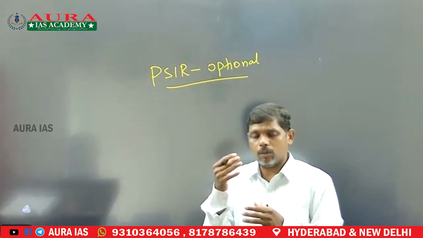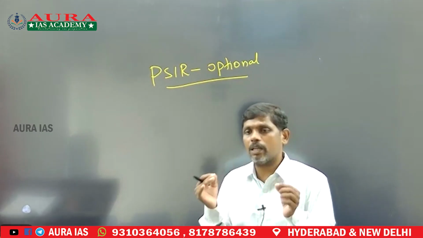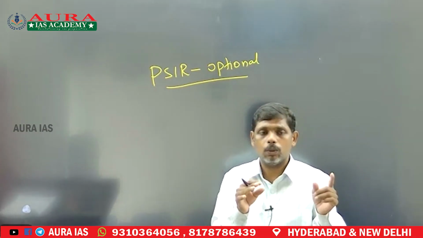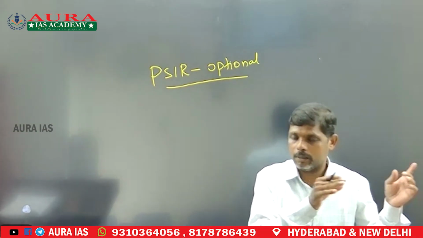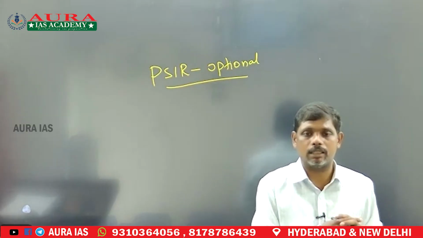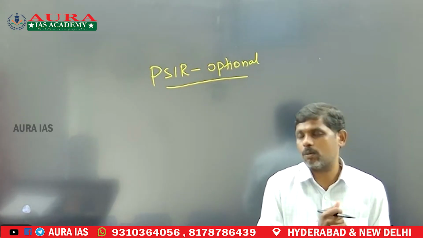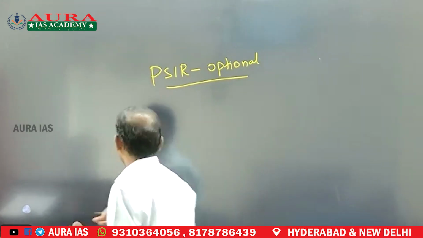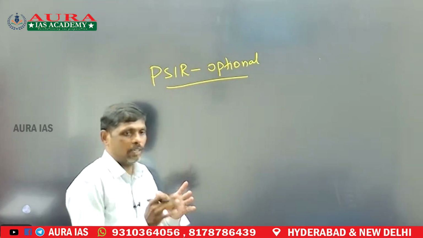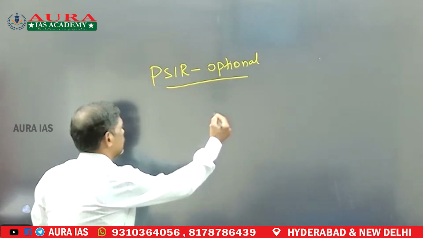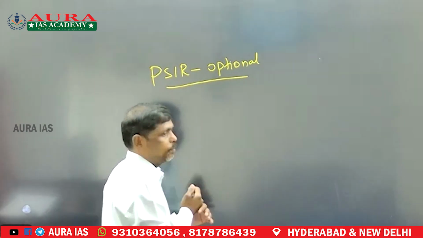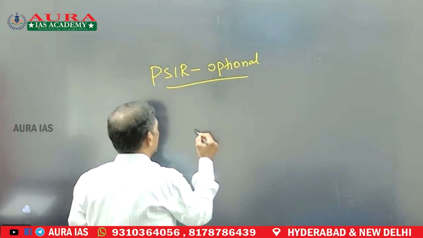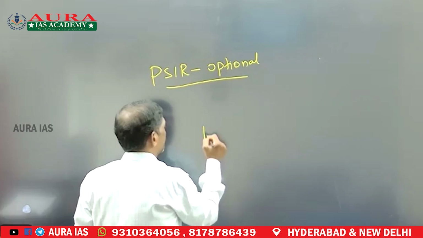All right. And to what extent the knowledge of political science can be used to score marks in general studies. That is, to what extent PSIR is helpful for GS preparation. So my focus will be on these topics. First, if you take the syllabus of political science, as we know, we have two papers in political science.